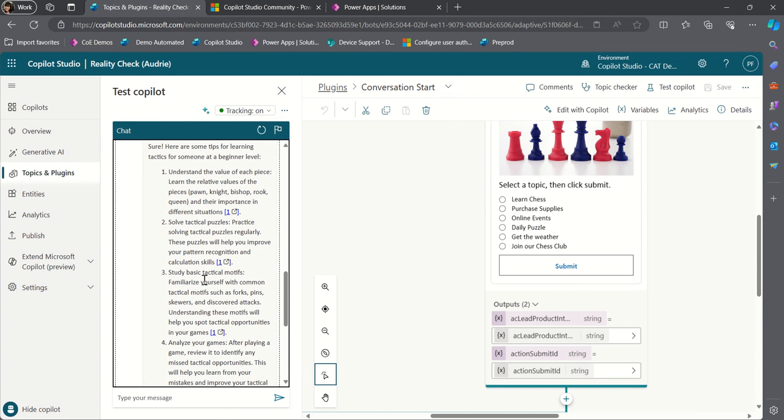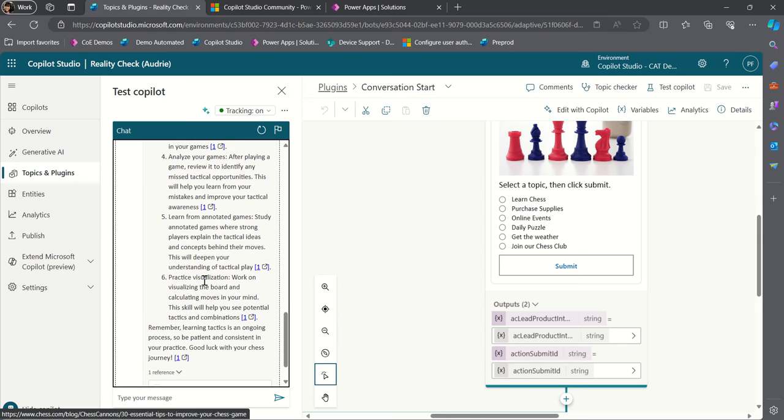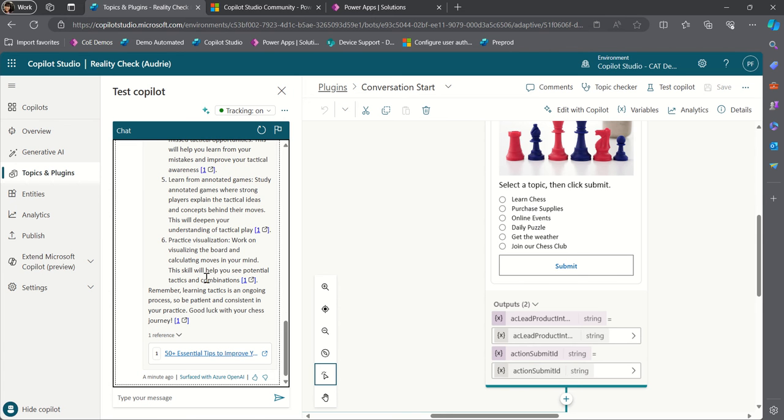And each one of these tips helps you to get better at tactics. And if you read these, it's basically giving you instructions right then and there. But also, it gives you a link into, in this case, chess.com's blog on what's essential for tactics.